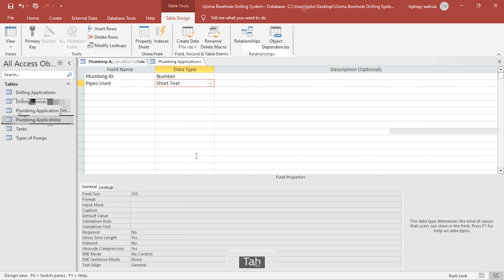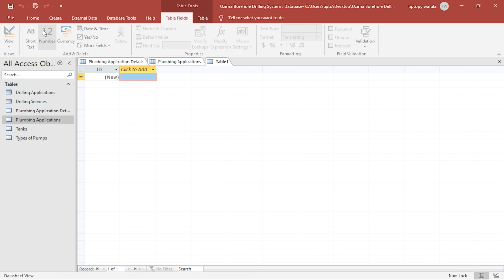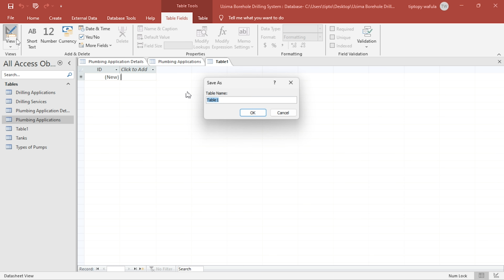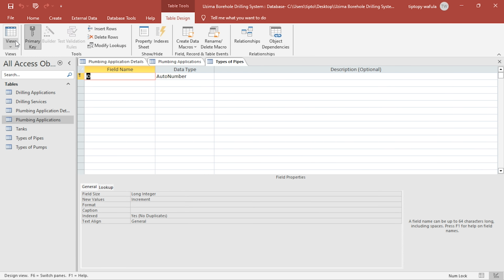Okay, we can do it the same way as tanks. So we can create here a different table for types of pipes. So I'll create a table for the types of pipes, then we link it. We're doing it the same way we did for the different tanks, to avoid the user typing in the pipes several times.